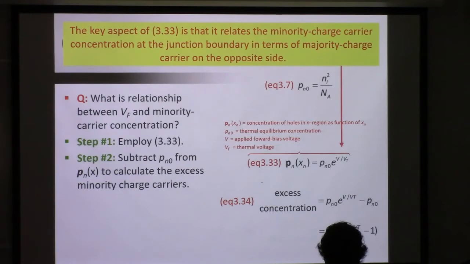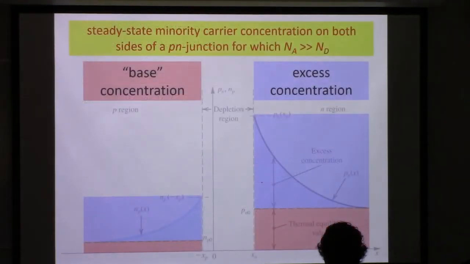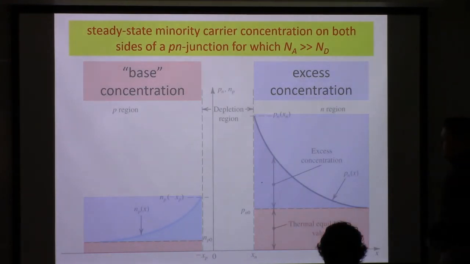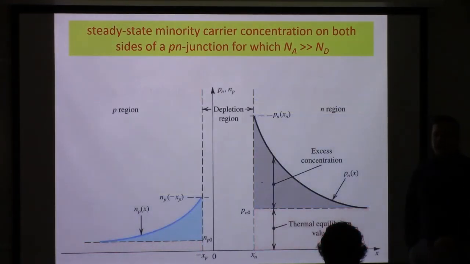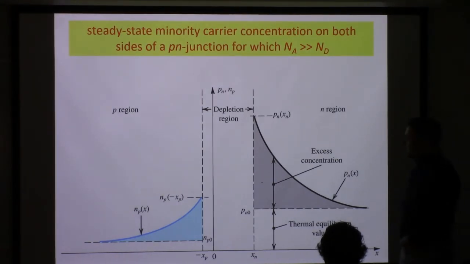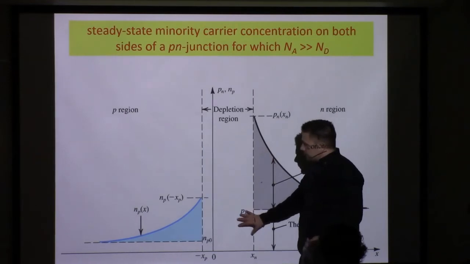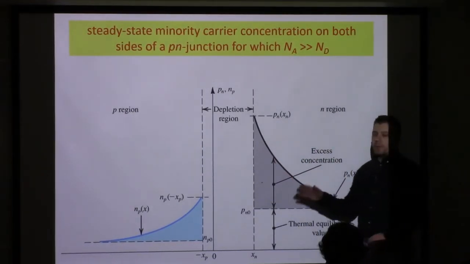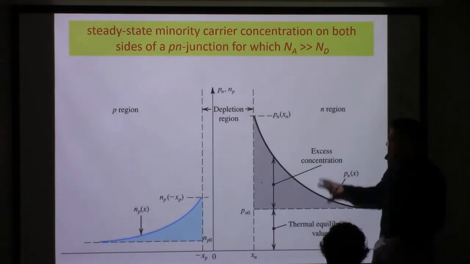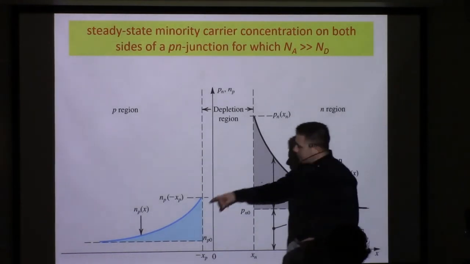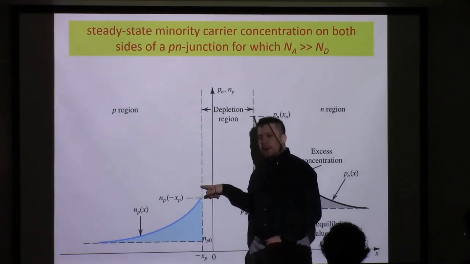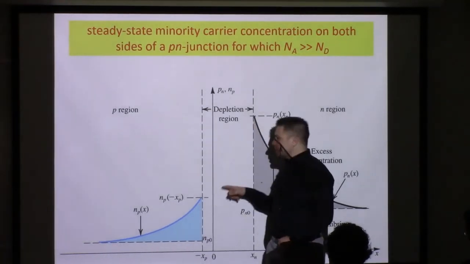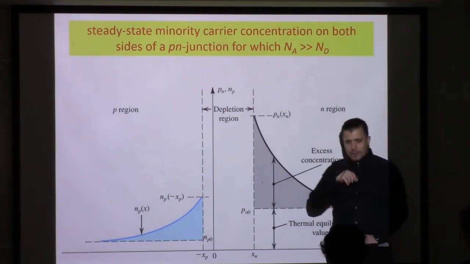What we need to do is define the concentration of the minority charge carriers, and then from that we can define what the diffusion current will be associated with them. So here's what the minority charge carrier concentrations look like when we have the thing forward biased. Majority charge carriers go over here and push up the minority charge carrier concentration near the junction. Same thing on this side, okay?